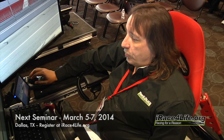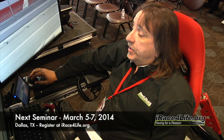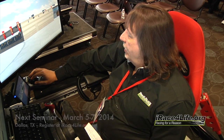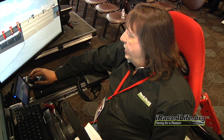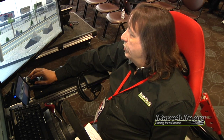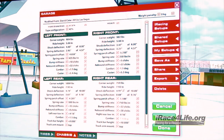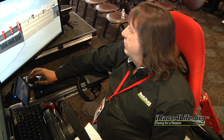Now, I talked with Blake about this also with his real car, and I will test this when I get home, just out of curiosity. But he says in their real car, all that left side of that blade does is cause drag. They don't do anything else. The right side of the blade is the one that gives you the grip, the rear grip. Just as down as it can go. But that right side blade up in the air.